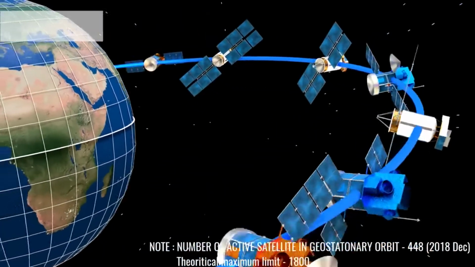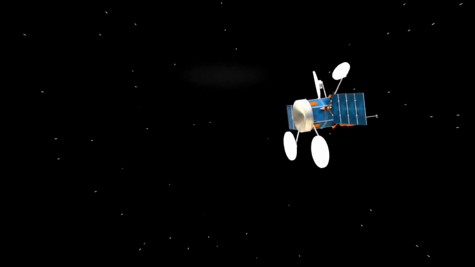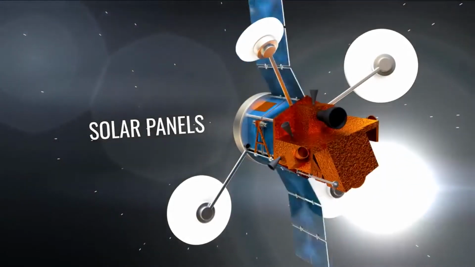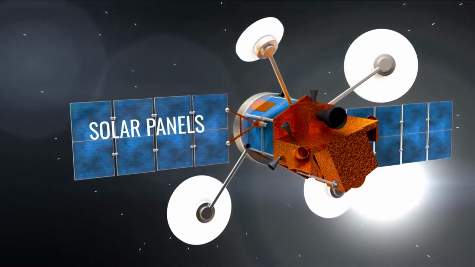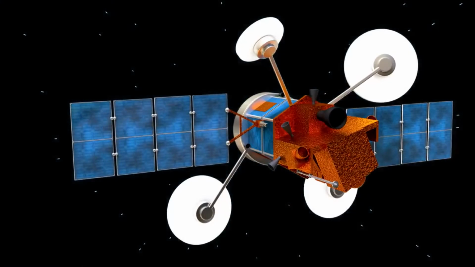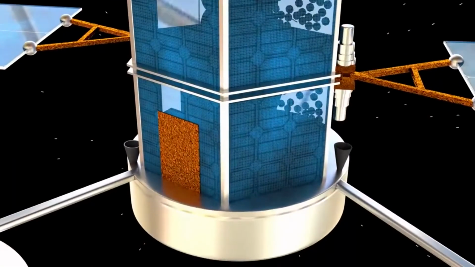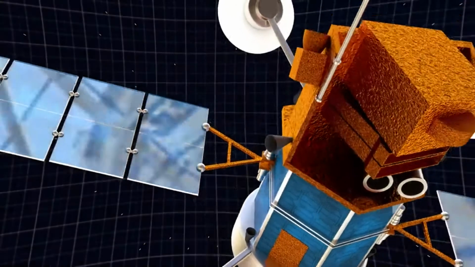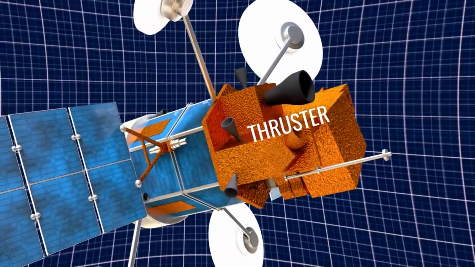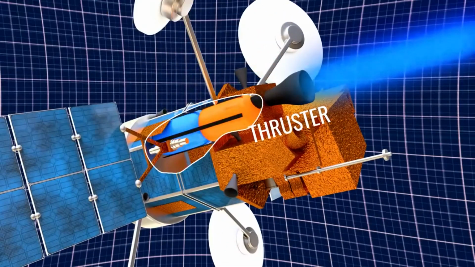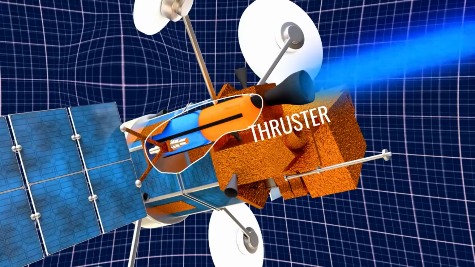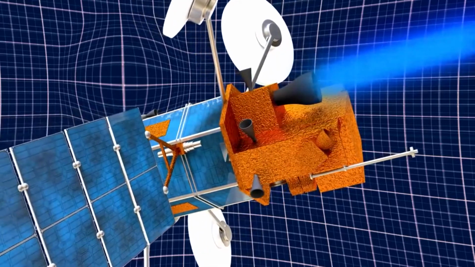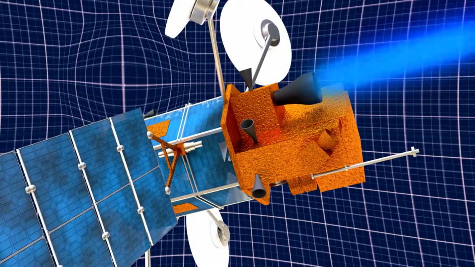Now, let's find out a few things about the satellite itself. The energy required for a satellite mostly comes from its solar panels. However, if the satellite is not facing the Sun, a battery pack helps to continue its operations. It is interesting to note that satellites have small engines called thrusters. The gravitational field experienced by a satellite is not uniform due to irregularities on the Earth's surface and the presence of the Moon and the Sun. The thruster produces a very minute amount of force to always keep the orientation and position of the satellite correct.